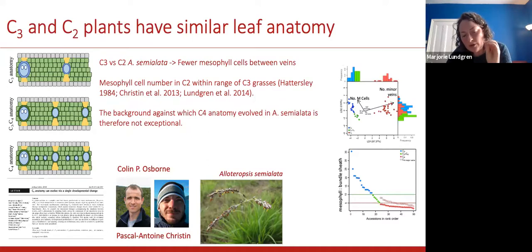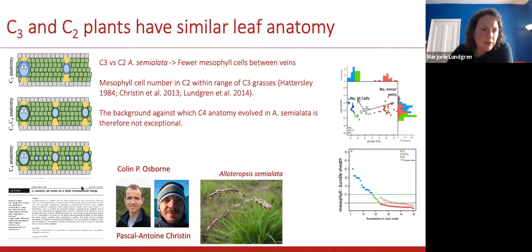Recreating C4, one of the reasons it's been so tricky is that we need to introduce these additional veins, right? Because C4 photosynthesis notoriously has high vein density and few mesophyll cells between the veins, and that occurs through high vein density. And that's been a bit tricky to figure out and to engineer, right? But C2 phenotypes don't seem to need that.